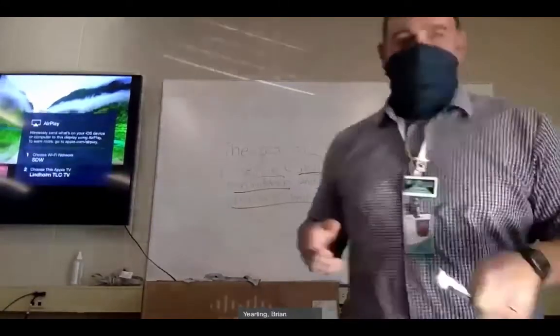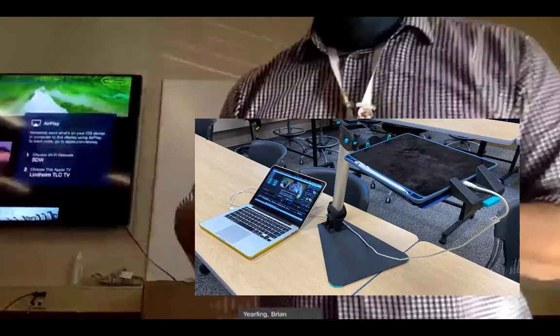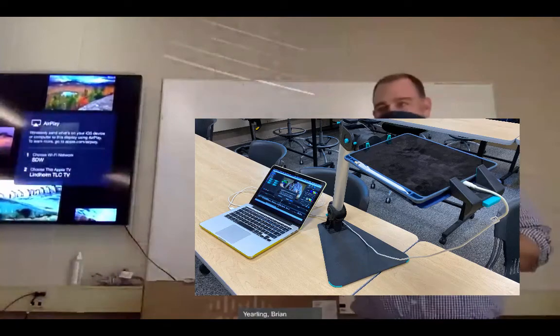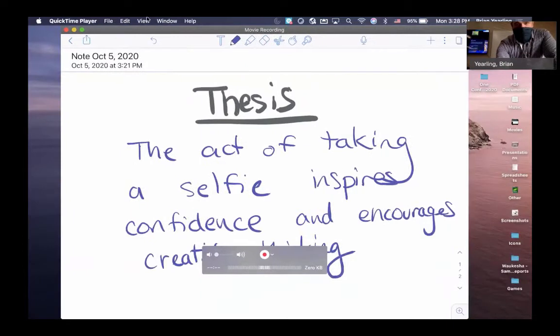Now I'm going to show you my next setup. So I have my iPad here connected, got a little bit of a stand set up. It doesn't have to be anything fancy, but I've got my iPad connected with the charging cable. Now I'm going to shift gears for just a moment, and I'm going to bring that same concept to you on my iPad. So I am in WebEx, and I am going to start a screen share of my iPad. So you should be able to see this now.